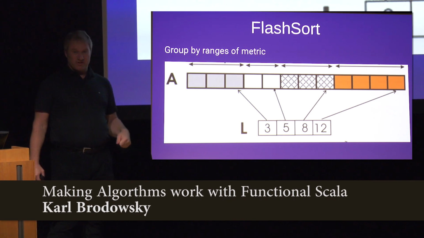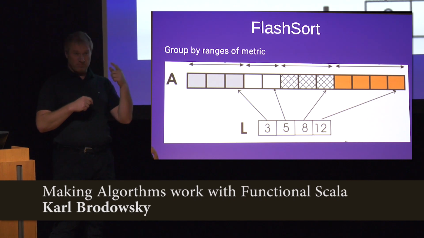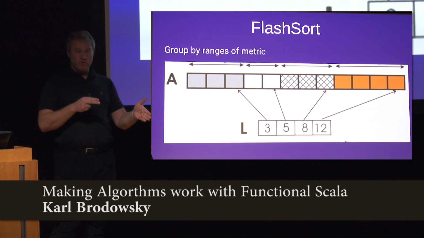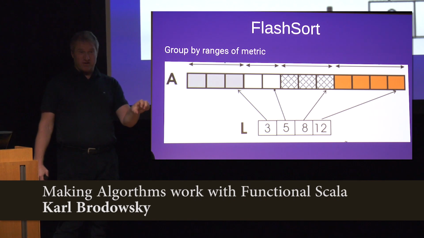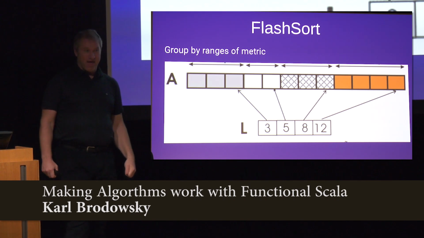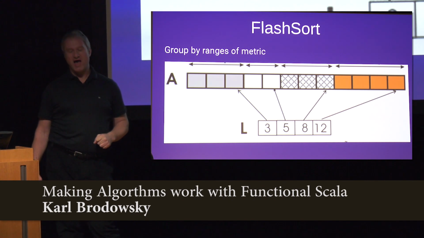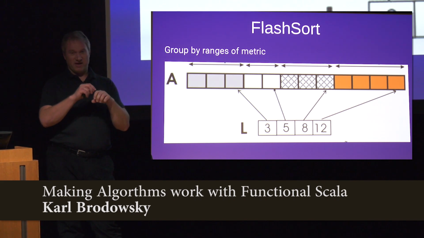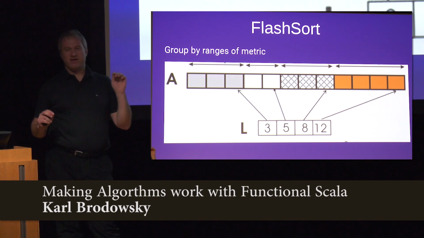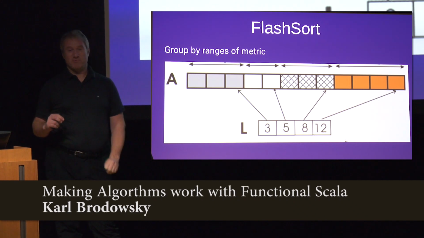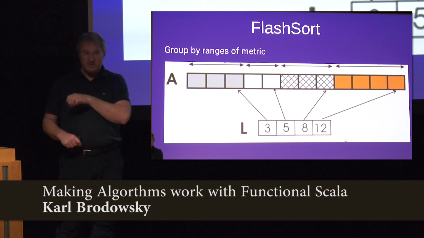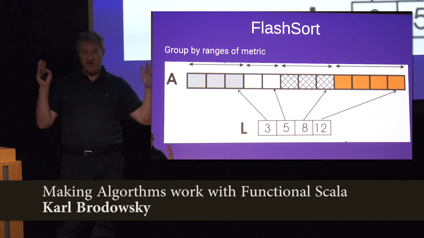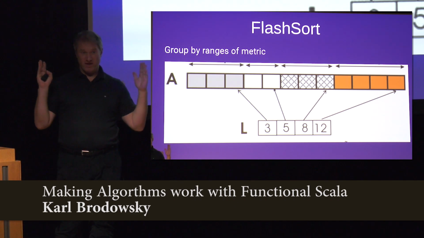And then you divide your metric function by something so that it's in a range between zero and the number of buckets that you have. For each object, you calculate this, and you know which bucket it goes into. Then you do one pass, you count how many times each bucket occurs, what the sizes are. And then you do some scan trick, go through this once, and instead of the sizes, you have the starting and end positions. And then you go through all your data and put each object into its bucket, into the first free position. When you are through with this pass, everything is in place.